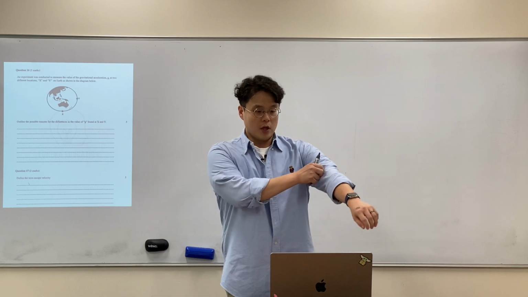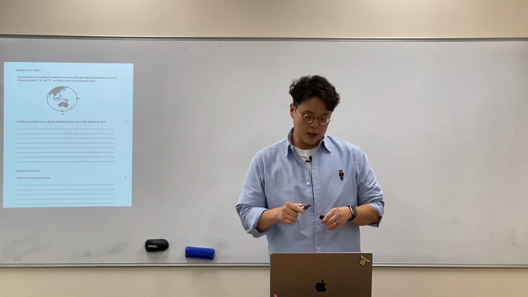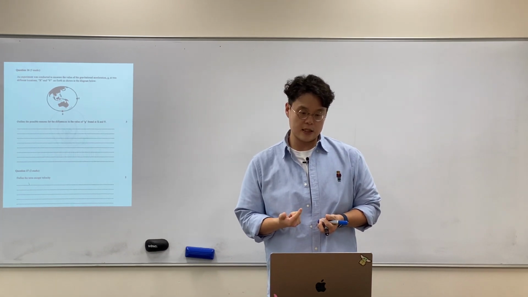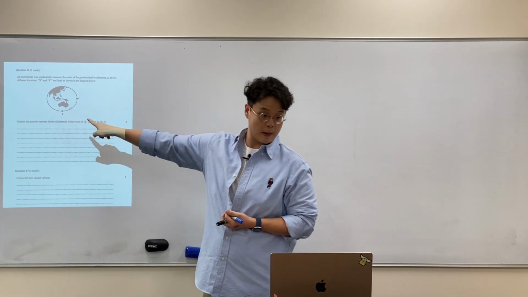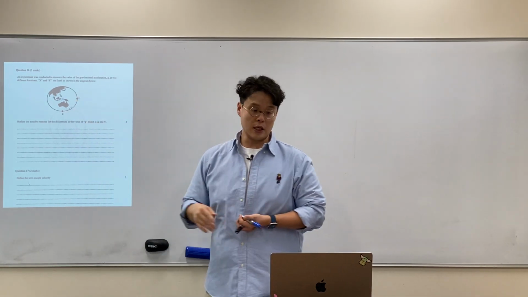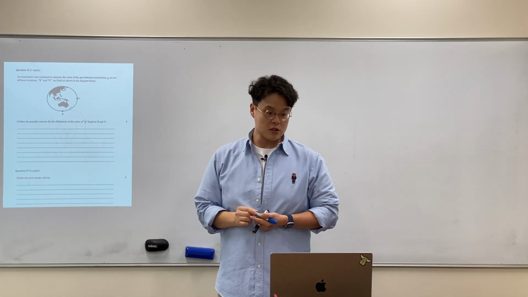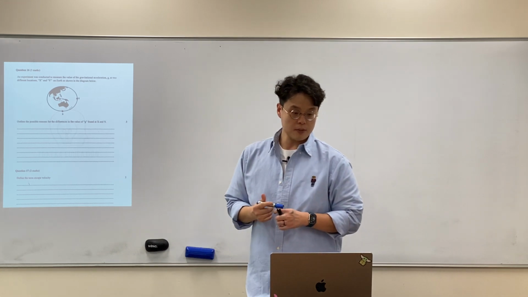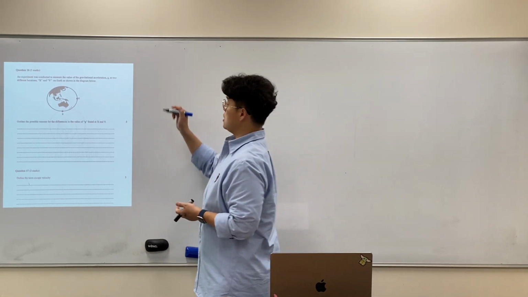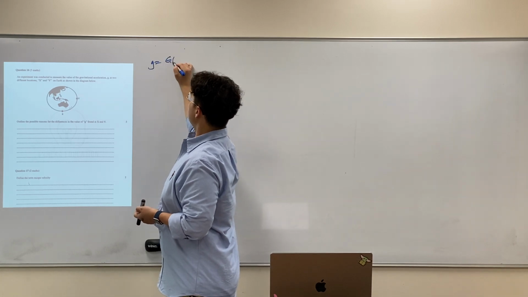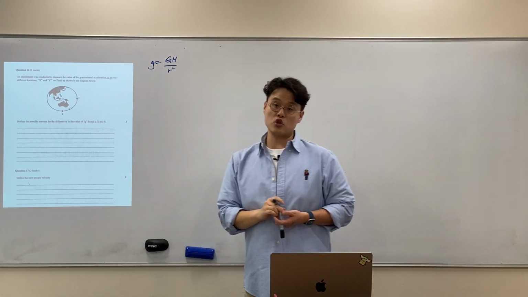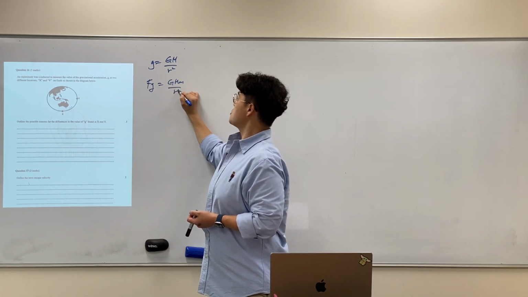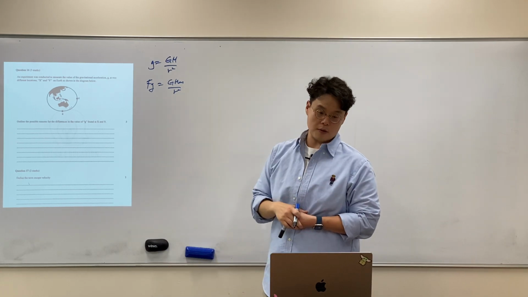Question 16. An experiment was conducted to measure the value of the gravitational acceleration g at two different locations, x, which is like the north pole here, or a different point in the south pole here, and y on the equator. Outline the possible reasons for the difference in the value of g found at x. First of all, you need to think about how to measure g. g is measured by GM over r squared. This is how we measure g, as Fg is known as GMm over r squared, so we can ignore the mass m of the object.